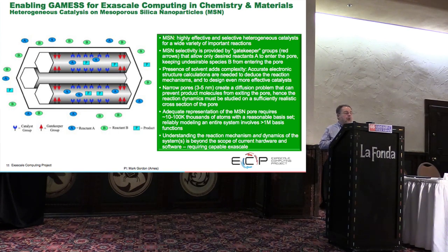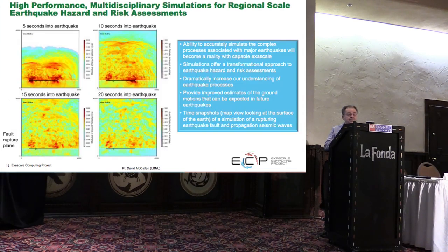One example is GAMES — a very widely used community code with about 150,000 users. Not only is it a good code with ambitious goals, but if we can help that team achieve exascale for the GAMES community code, the leverage is huge because of all those users. Not all of them will need exascale to do their research, but those that do will be able to do it quickly and more easily. Another one, rather different, is simulations of earthquake hazards and risks — obviously important to society to do a better job of those predictions. It's focused on the hazard, not on predicting when an earthquake will take place.